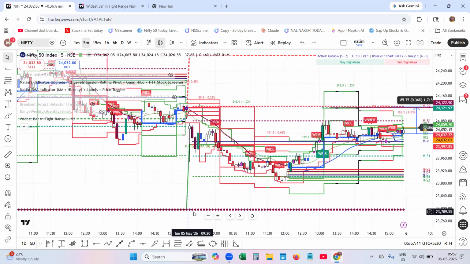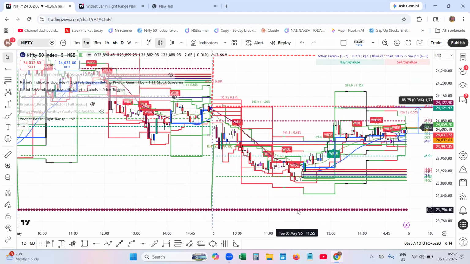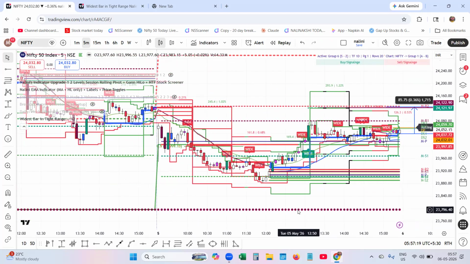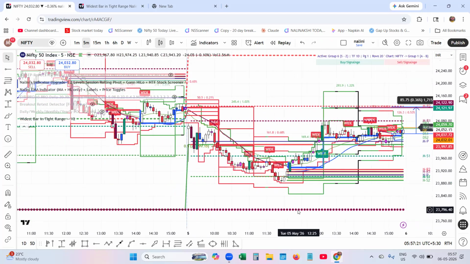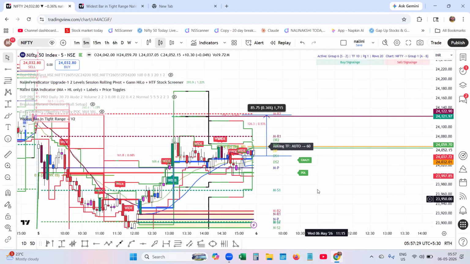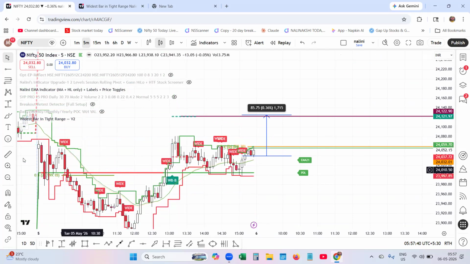Here, the market came down near the weekly low. This is the weekly low. Even though it reached the previous day low, it started regaining this. So in this way, all these three indicators work together. Previous day low, you can see over here. Previous day low was here. It turned red. Let me hide the Nalini Precision Engine. You can see when the price breached this level, it turned red. When the price climbed above this, it became green.